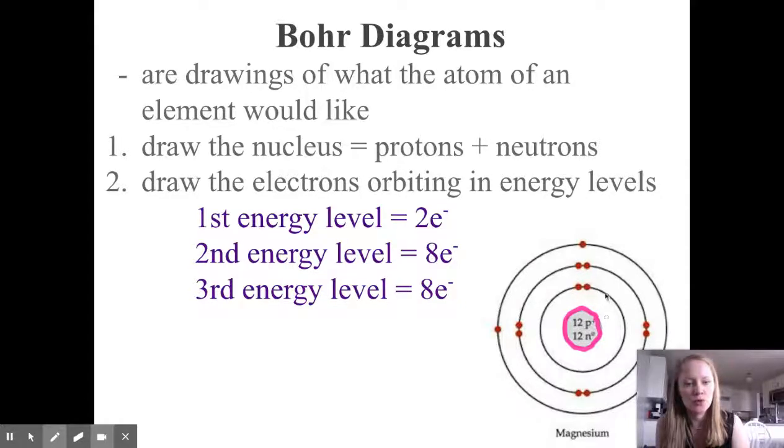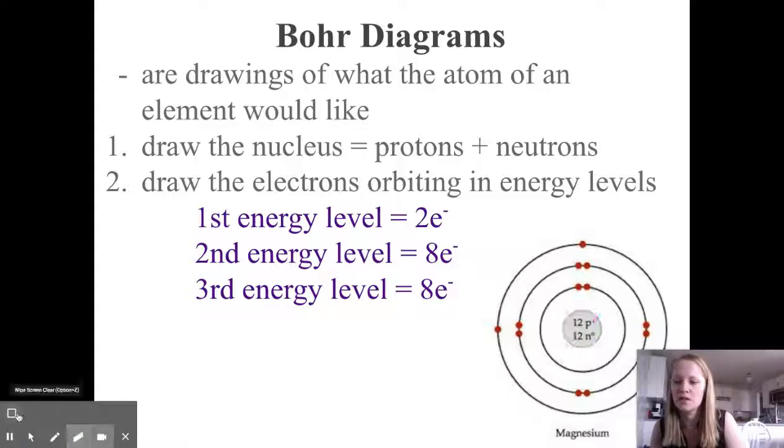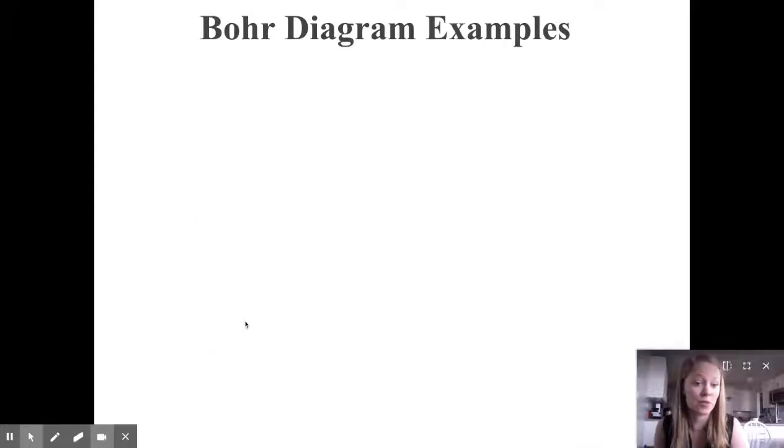Okay, you will notice in our first energy level, which is your little circle around the nucleus here, you have 2 electrons right there that are maxed out. Then, because we have more than just 2 electrons, they went and filled in our second energy level, which has 8, and then they jumped into our third energy level. So, to know how to draw these, the best way to go about it is to honestly just practice them.